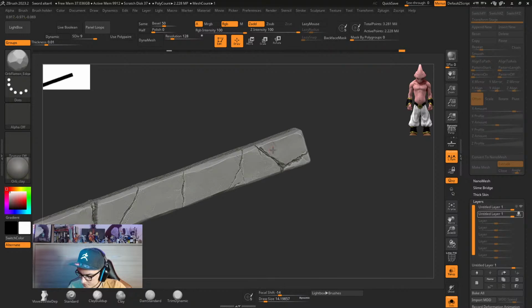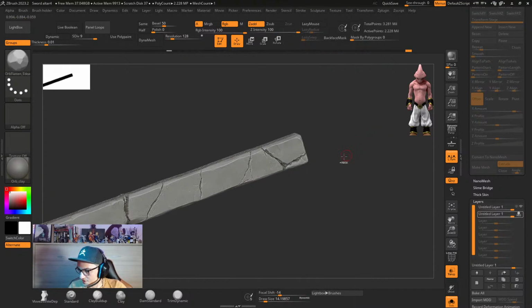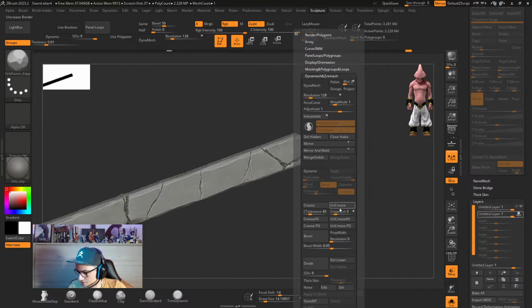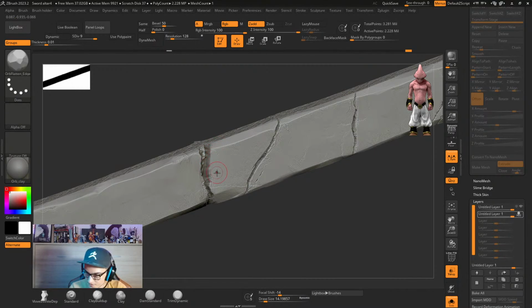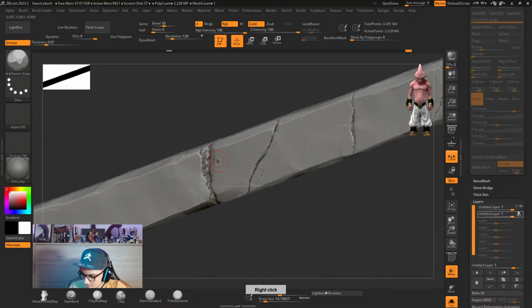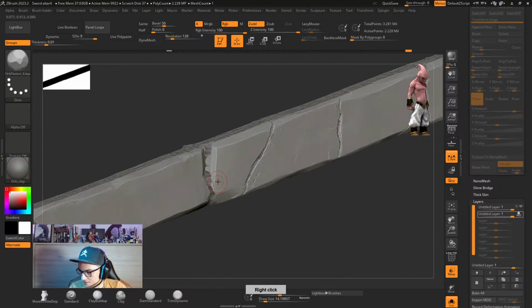So let me just push this out, do something like that. Now another brush that I use a lot, and I use it for, actually let me just fix this thing because it's bothering me. Smooth this out. Let's get cracking. Ha, get it? Let's get cracking on those details.